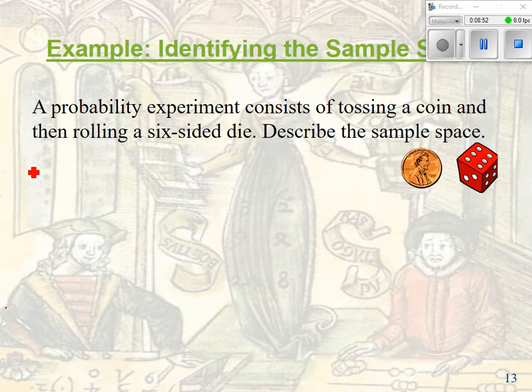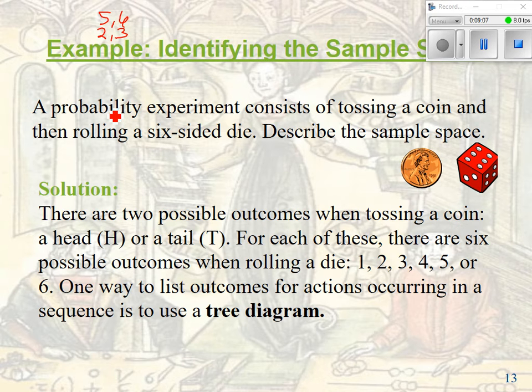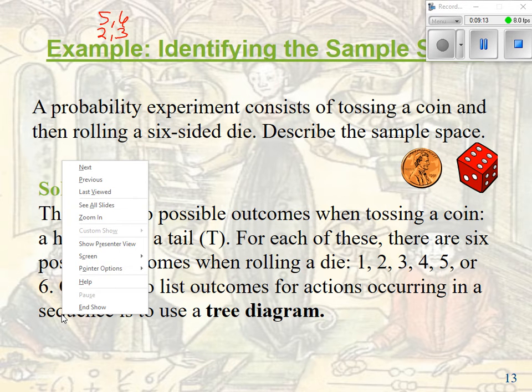The one thing, if you are doing a sample space, you don't want to just start listing. If I say, if we roll 2 dice, what are the possible outcomes? And you go, well, you could get a 5 and a 6. You could get a 2 and a 3. If you start just listing things at random, are you ever going to find them all? You're probably going to mess up and miss some. So you want to go in some kind of order.